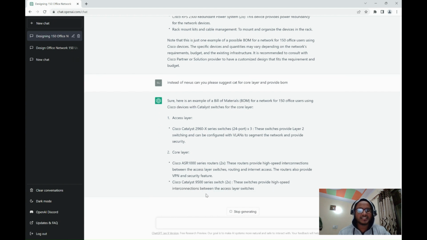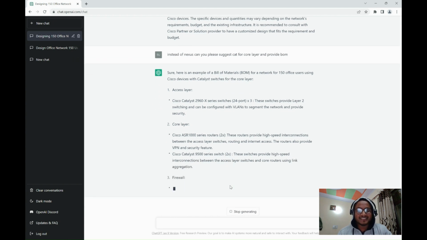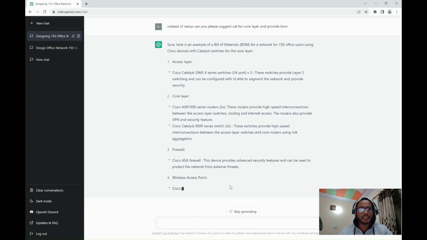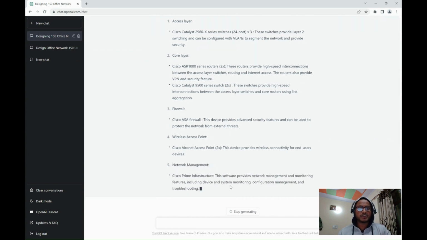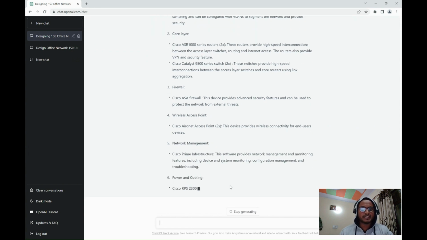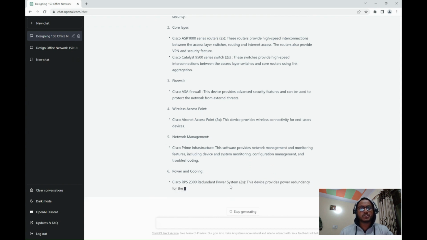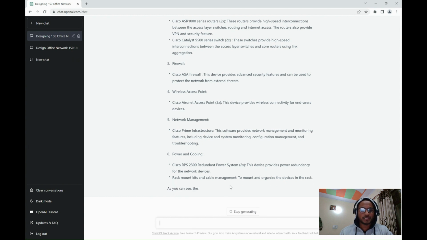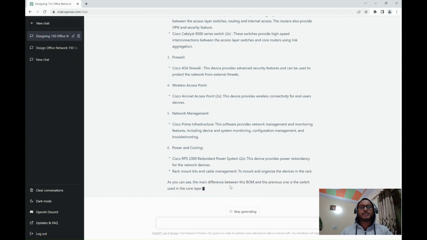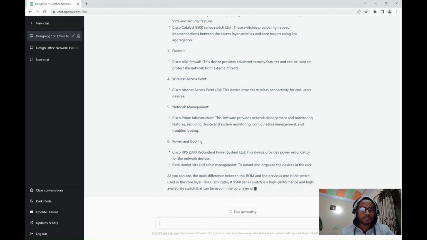Wow, Cisco Catalyst 9500. Man, it is really helpful for someone who knows a little bit of it and is trying to build something. Of course, we cannot just copy and paste it because there are different scenarios, and these are sort of templates which it is probably processing from the information it has. But this can be a good start, a good base to modify based on our requirement, right?